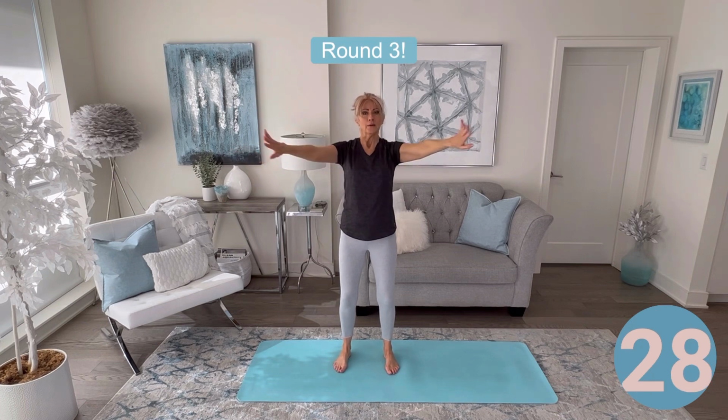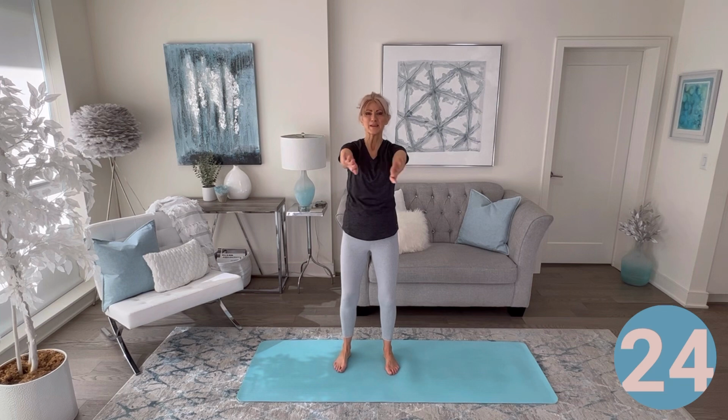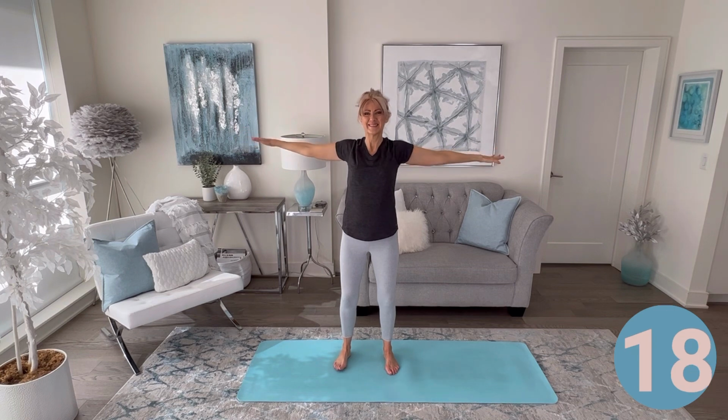Okay, you know the drill by now. Front press, palms facing in and then facing out to go back. Really use those muscles, use that resistance. Remember to keep your shoulders down. They can tend to rise up when we're working out.